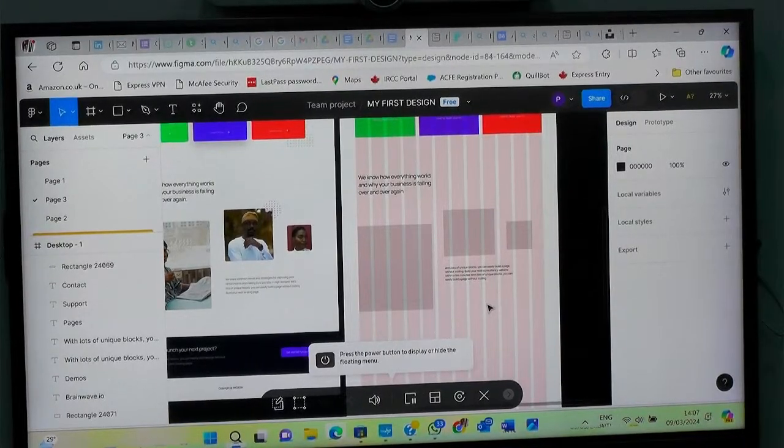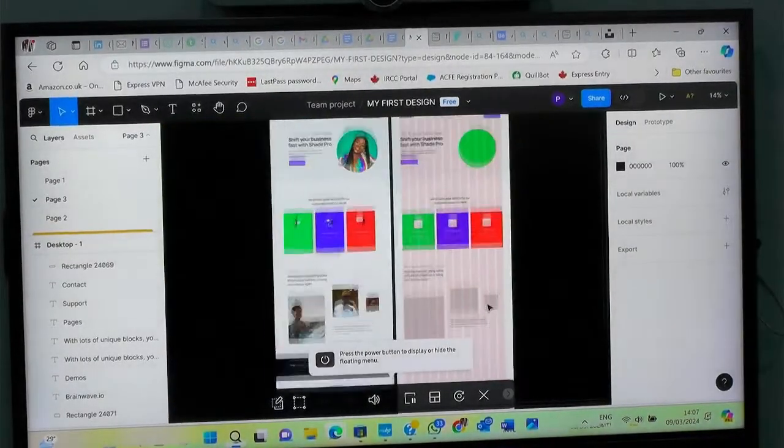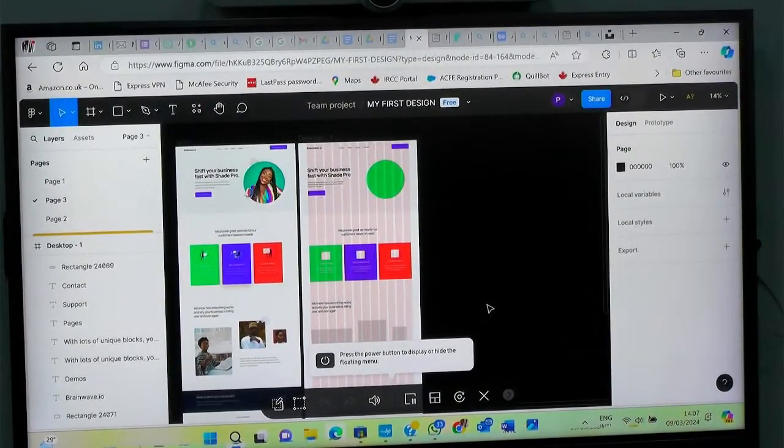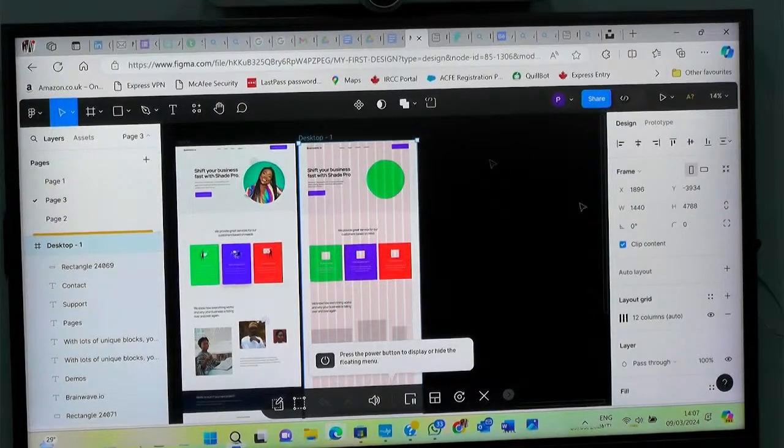Now, as a designer, we always love to feel our work. So I'll click on this desktop, and then I'll come to my layout grid. You can see the eye, right?